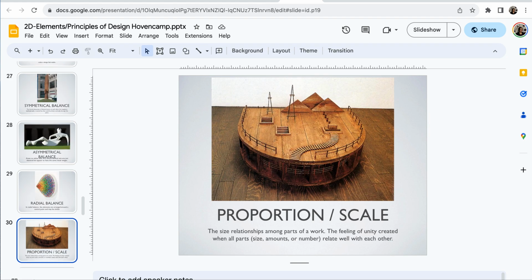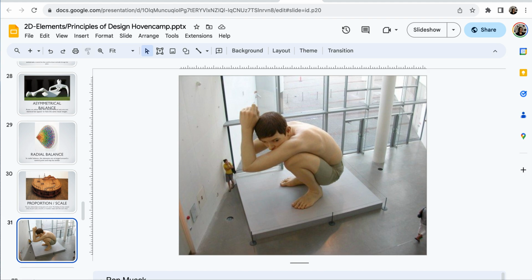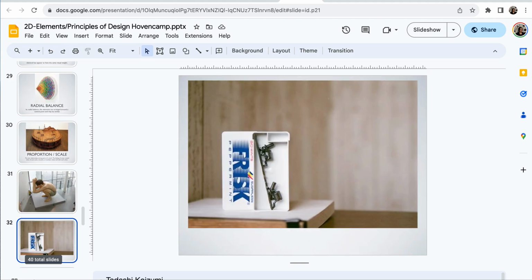Next concept is proportion and scale. This is a way you can use images to be either more or less important, and you can use scale in a really clever way and create something that's visually interesting. So this artist here, we're looking at another 3D piece. This is Ron Mueck, and this is his large figure, and this is a real person here viewing it. He wanted to do something that was really large scale and extreme in comparison to an artist doing something really small that you have to really look at and investigate. So you could use scale to your advantage when creating different types of images.